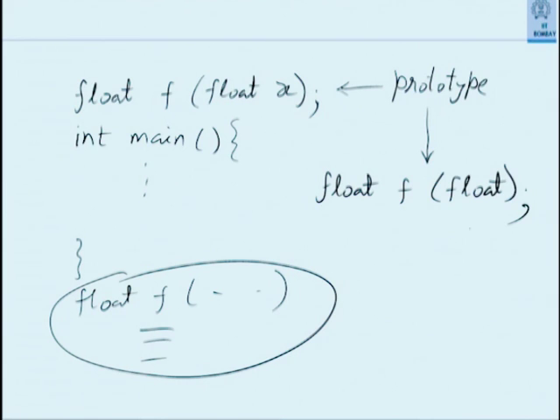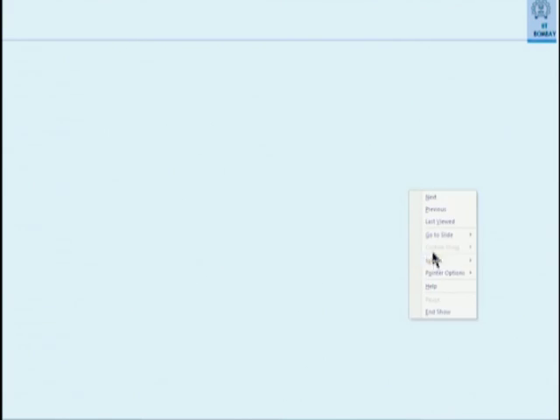Now, as I said, this implementation could be separate. Usually the implementation is given immediately after the declaration of the function name. So prototype and implementation are together, and in such cases you must use the first version of the prototype definition, namely this version, if you are writing the function implementation there itself. But if you are separating, this prototype is okay. Now how does the separation work? The separation has two components, as I said, the function definition and the function implementation. Let us generalize this to say the following.